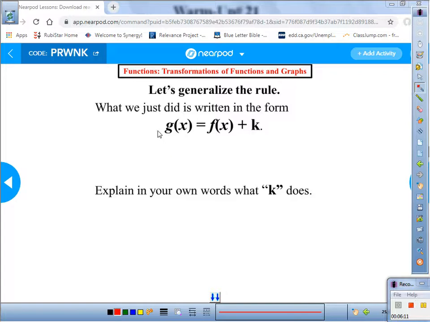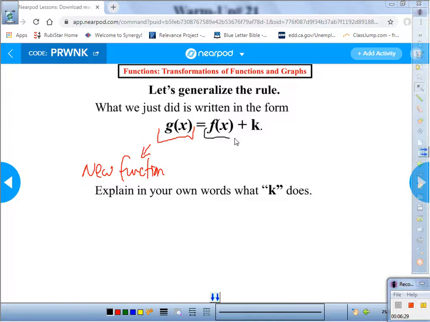However, some of you still see this as a little bit intimidating, so let me break it down for you. Ready? Look up. Whenever you see a function starting with g of x, this indicates that it's a new function. It was created from an old function. Now it's a new function. Within here, you're going to see probably f of x, which indicates that this is the original function. Which means the last part is known as what, everyone? Parameter. That is correct. And what does the parameter do? It does something to the function.